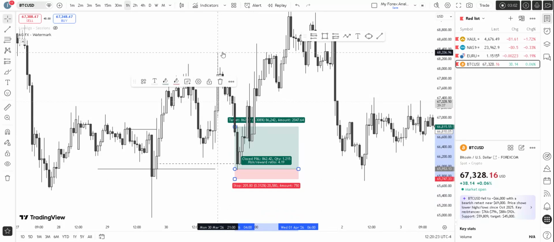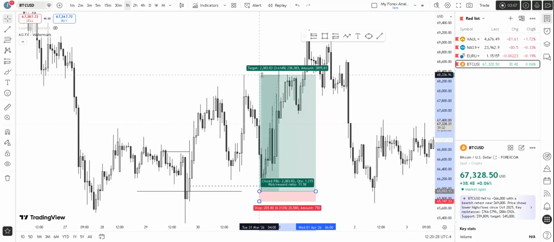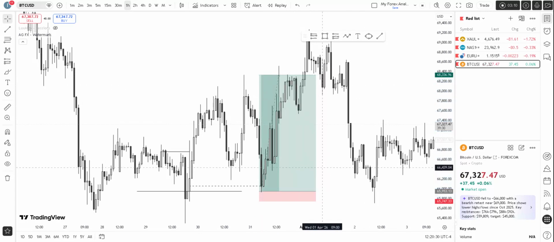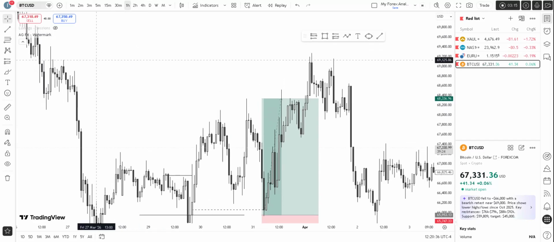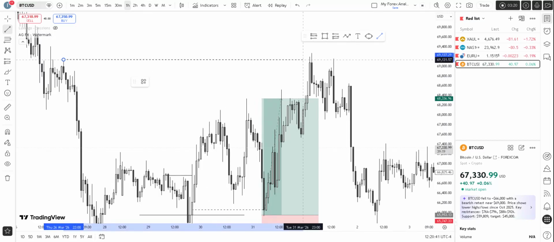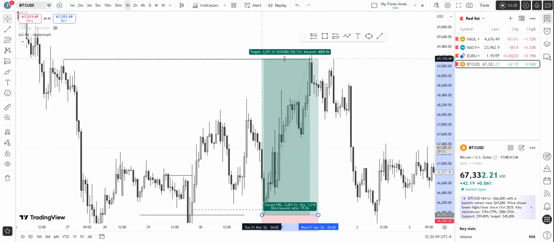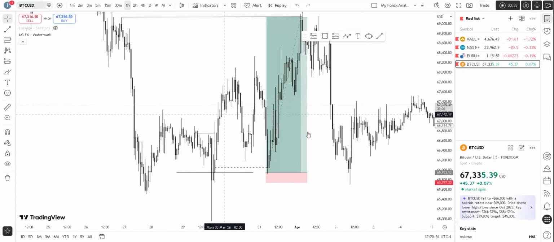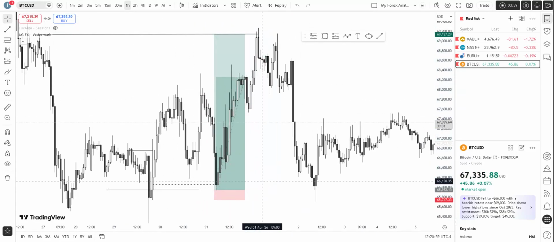Okay, so I was targeting this high. Let us target that high. So with this high, that's about 11.58 RR. Well, because I was actually targeting this internal range here. This range, sorry. So it was about how many R? That's about 15 RR plus. So that was the buy setup I was able to execute last week.